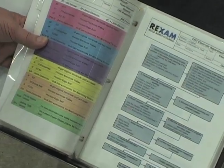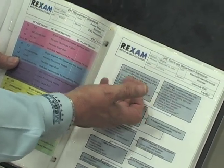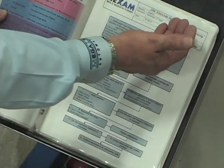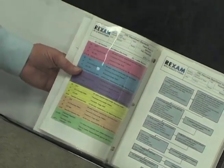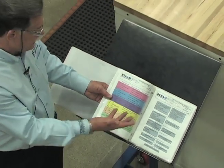This is a flow chart, and this flow chart shows that you will do step one before you can move to step two, three, and so on before you finish at the end. The operation at the top of the page will be completed in the same fashion regardless of who does it. This is exactly how it's done. And this book is full of many different things like that.